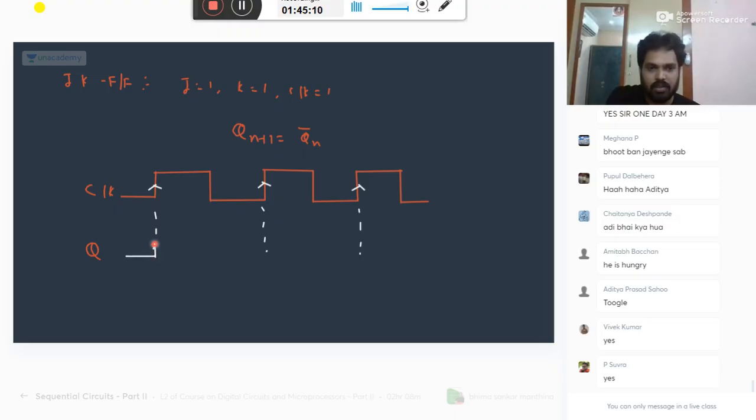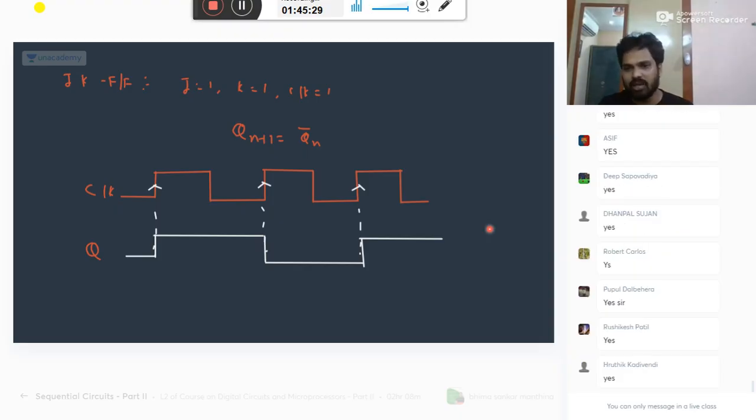During the first clock pulse, this 0 you assumed initially becomes 1. At the second clock pulse, it will become 0 again. For the third clock pulse, it becomes 1. And this story repeats. Everybody accept this or not? Only one change in one clock pulse. Assume no delay and all those things. At the edge, it will change. Only at the edge, it will change.